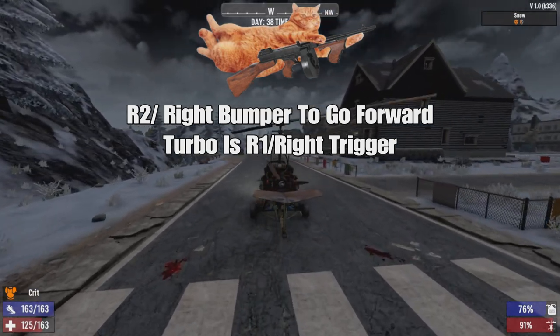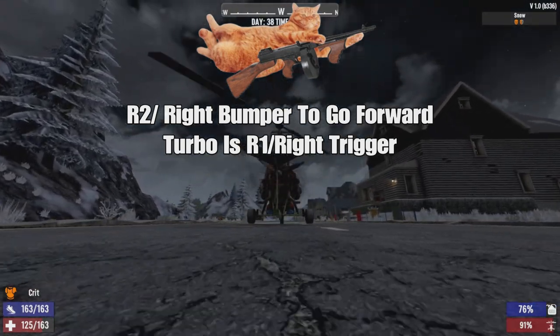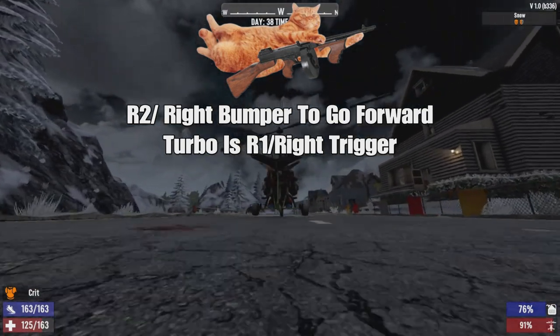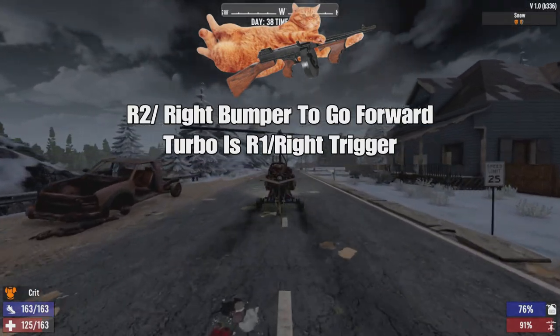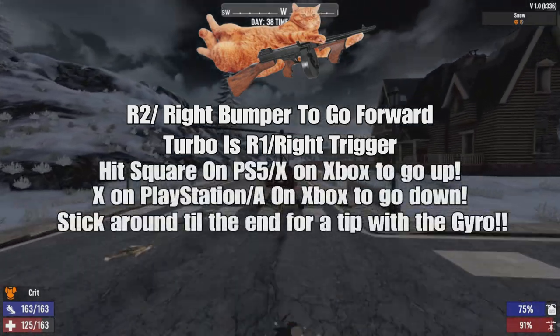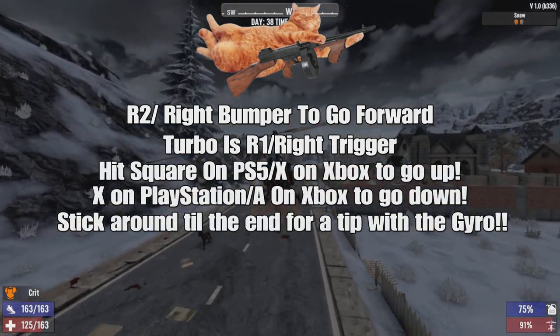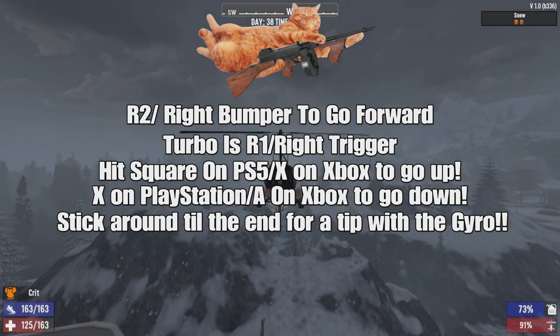So what can be confusing is how do you get up? It took me a little bit to figure it out, but here's how you do it. So you get going, start accelerating, and then what you do to get up in the air is you press square, or X on Xbox, and you're up in the air.